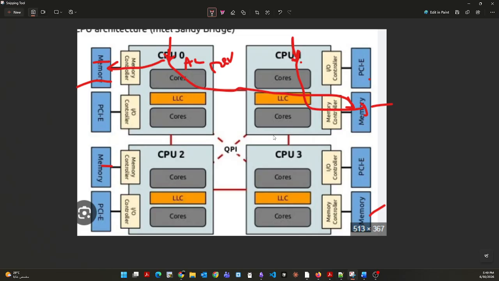So this one is going to be through the interconnect, and the problem is that the interconnect is way slower than the memory channel that is here. So it's going to be way slower than the local memory. So when it is using the local memory, that's called a hit. When it is using the foreign memory, that's called a miss.